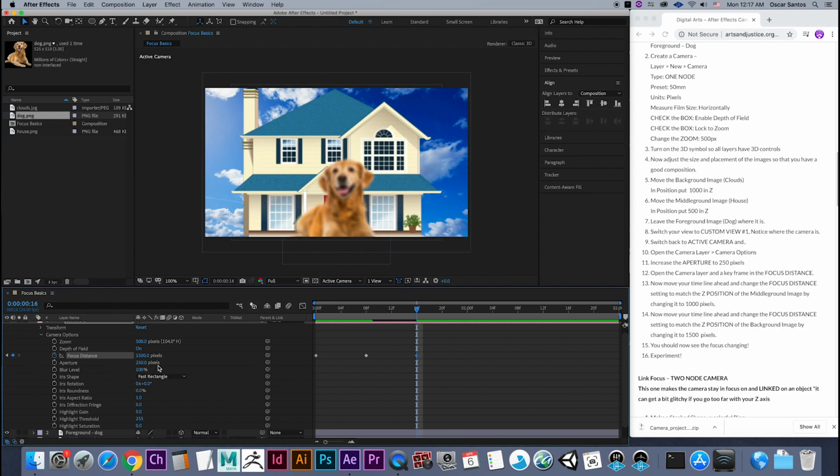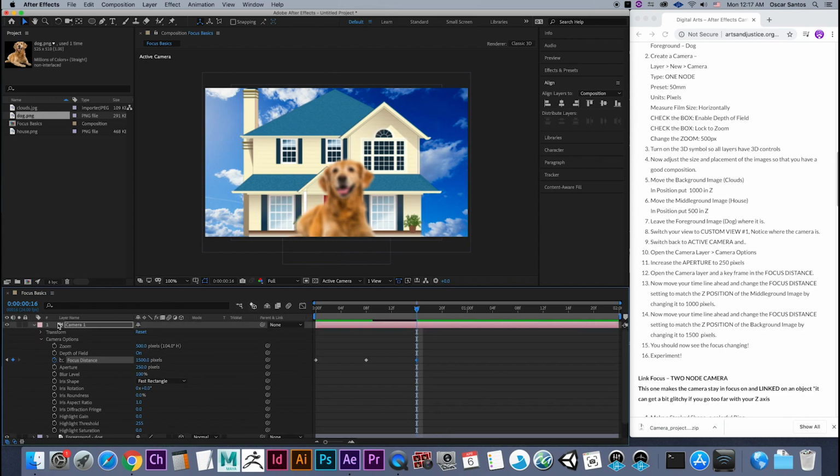And really, what the thing to remember was that we set up a camera with a certain focus distance. We started with 500, and then we adjust the focus distance to get to the different elements and parts of our project, right? So you can see right now how things are getting blurrier and sharper. And that's really one of the basics. And just to remind you what we did is we made a camera, we increased the aperture, and then we played around with the focus distance.